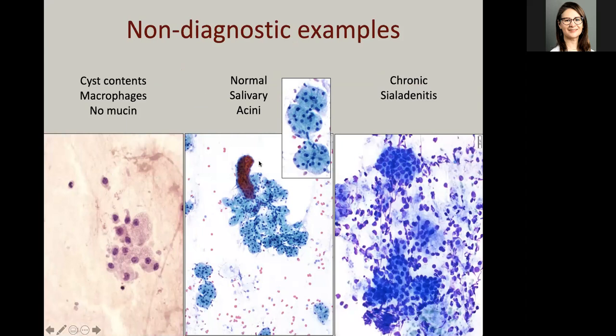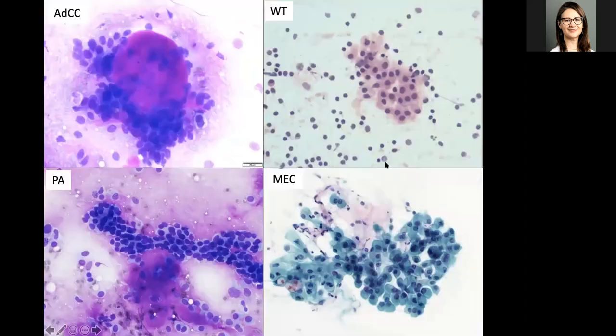If you just poke a normal salivary unit and don't actually get the lesion, this is also non-diagnostic. So this is what normal salivary acinar cells look like on FNA, sort of this grape-like cluster on a central duct core. And then on the right, we have chronic sialadenitis, which is these clusters of glandular cells here with inflammation in the background. If the entire gland is diffusely involved, and this is what you see, that's probably enough. But if there is a mass-forming lesion and this is all you see, theoretically, there might still be something hiding.